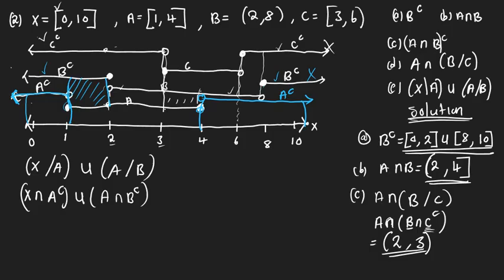Now they're saying we unite everything, right? We unite everything. So x intersecting A complement. Where is x intersecting with A complement? This side x is intersecting with A complement at this point, right? Okay, and then this side. Okay, so what I'm going to do is this.